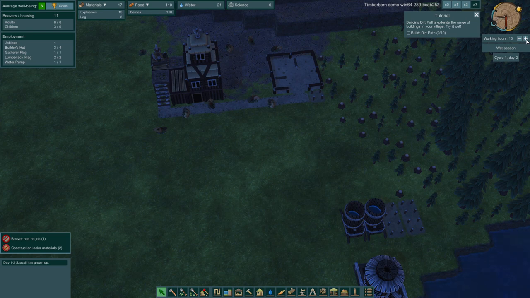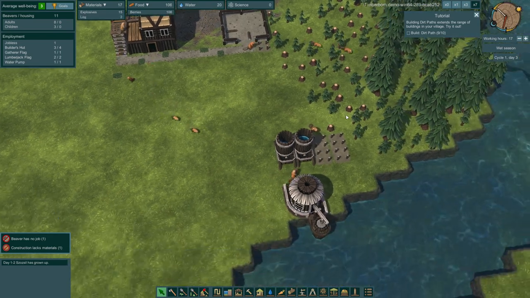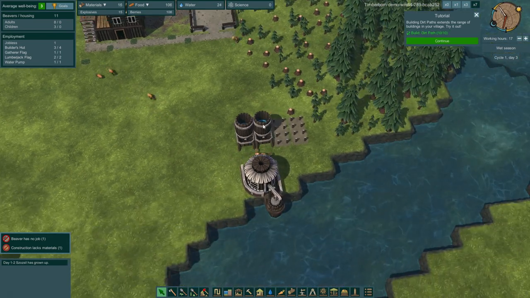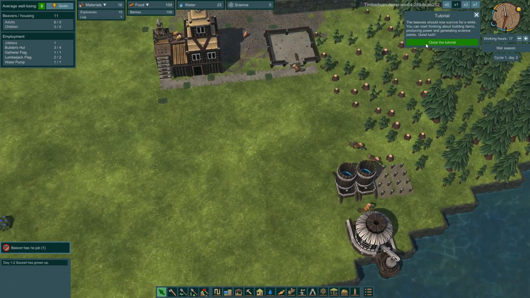I feel like work hours increasing wouldn't necessarily be a bad thing since they're just standing around doing nothing. I increase it to 17. Oh, and we got water filling up, and it's immediately being... Alright. You should survive for a while. You should start thinking about building farms, producing power, and generating science.